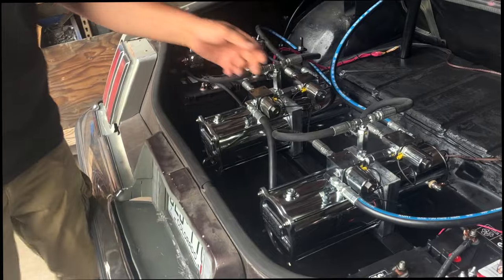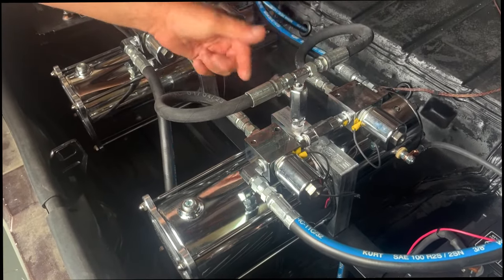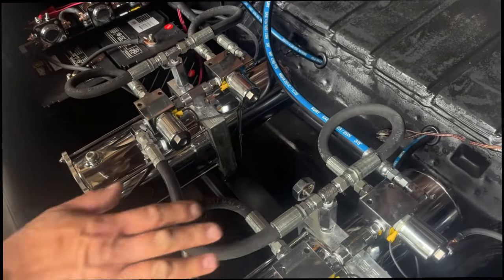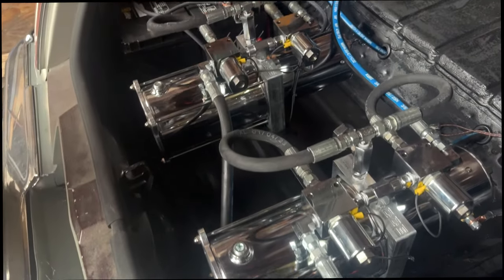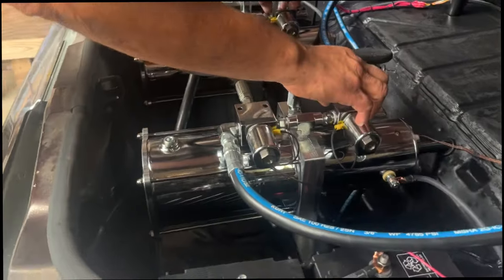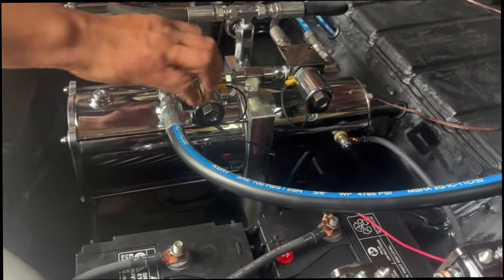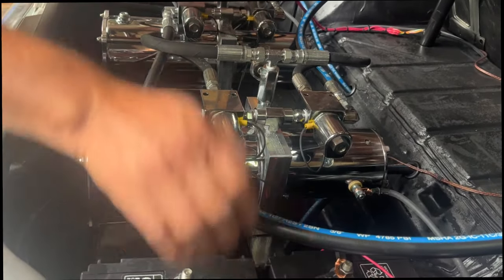So these little guys right here, they're no different than a water faucet. The more you close it, just right to left, all that does is control how fast the car goes down. That's it. One for each pump. These guys right here are responsible for dumping the fluid out of the cylinder. That's all they're for. None of this has to do with power. Everything that has to do with power is batteries.